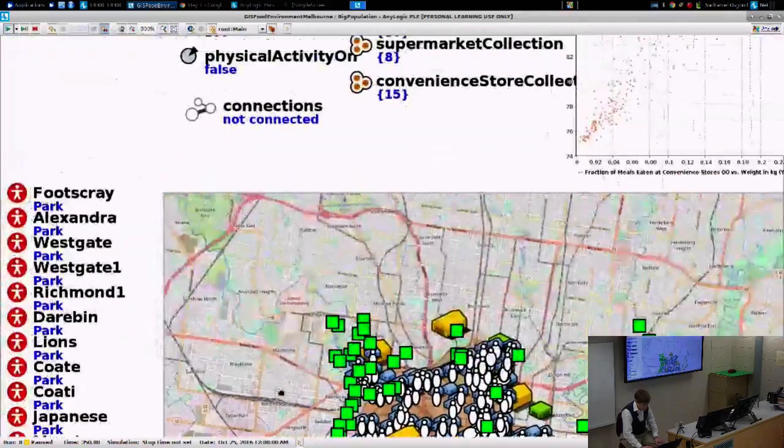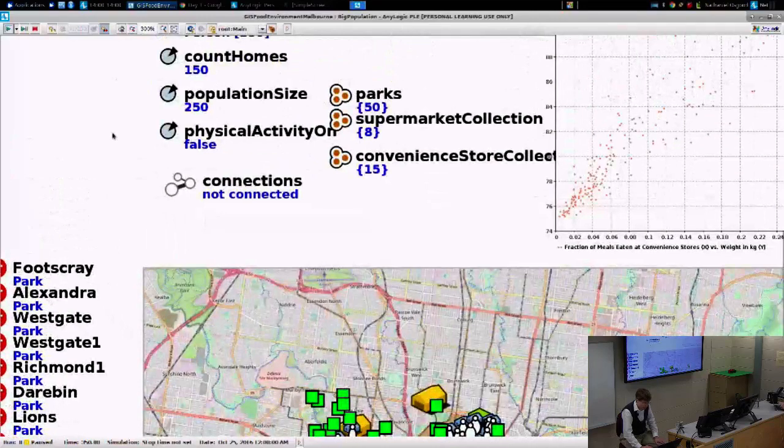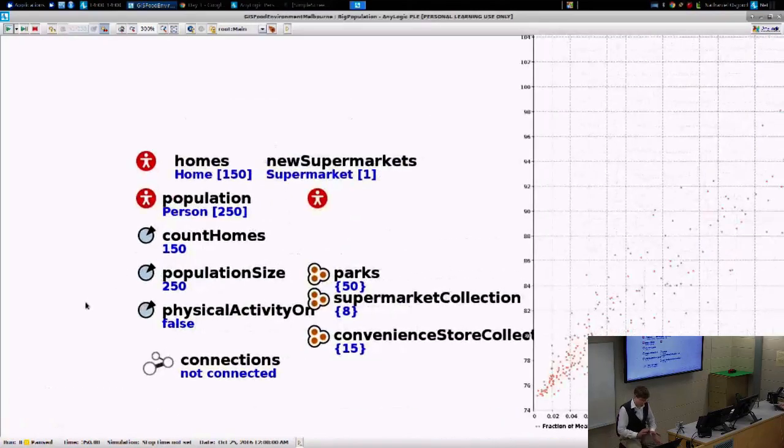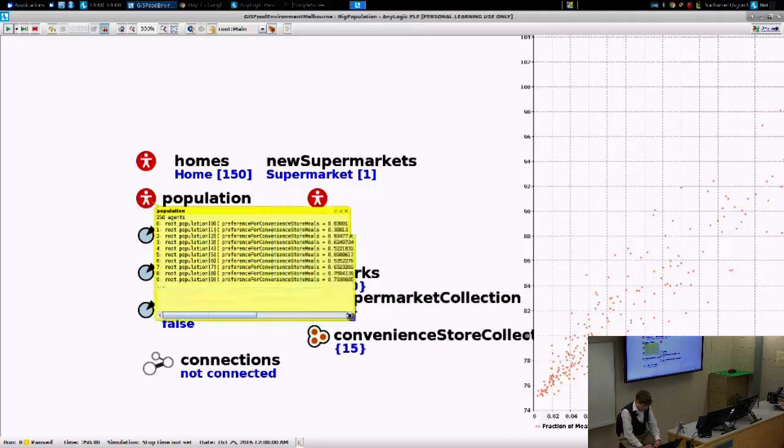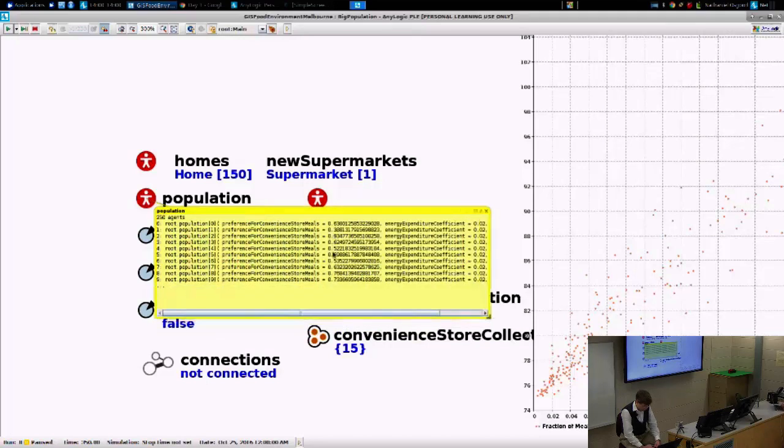Another thing I'll just note is we will learn how to explore a model as it's running in greater detail. For example, if we go to the population here, you'll find if you click on it that it will tell you certain information about the people in that population. It will tell you the size, the number of agents in that population.